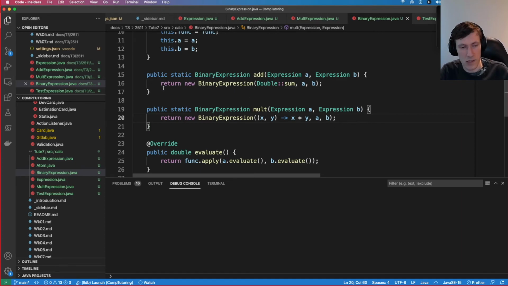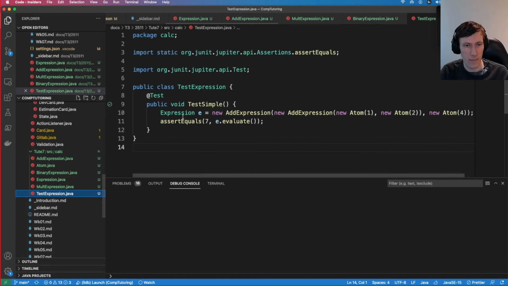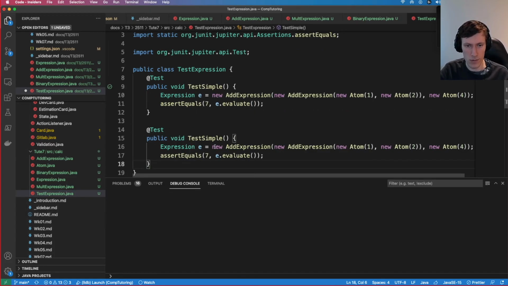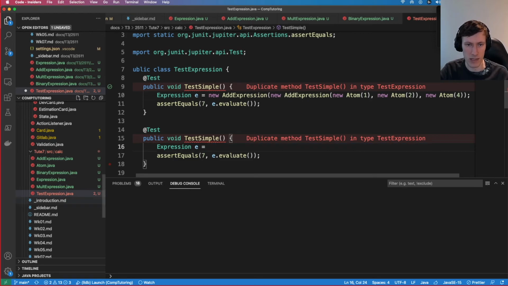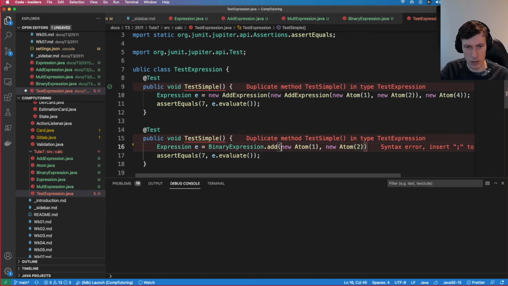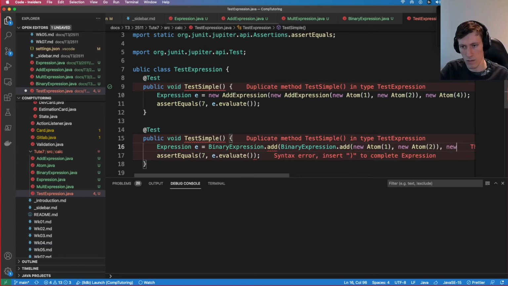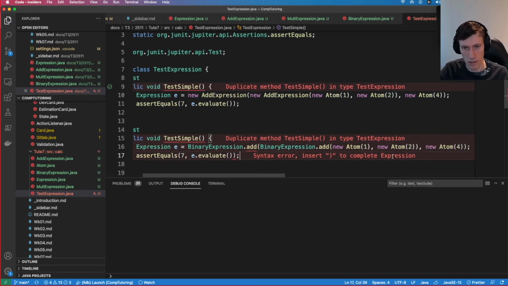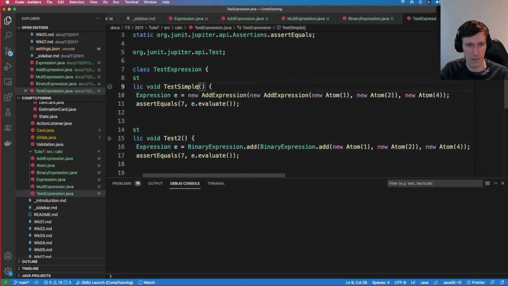And so this is like the next step. And so now what you have is you have a slightly nicer test. And so rather than looking like kind of a bunch of news, you wouldn't even have like the add expression, obviously, but you just have like binary expression dot add, and this would be like new atom. Like even atom would have like an atom dot int, for example, and like an atom dot double probably. Anyway. Wait, this is within an int expression, isn't it? So binary expression dot add this new atom for like this. And this is like test 2, I don't know, test 1. Very bad names for tests, but let's just go kind of fast with this because time.